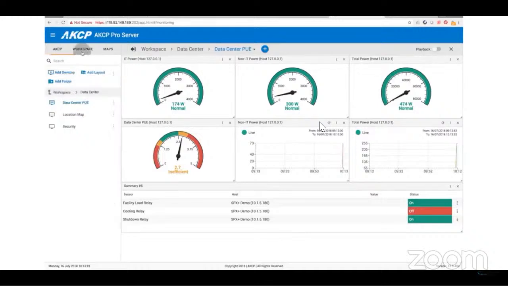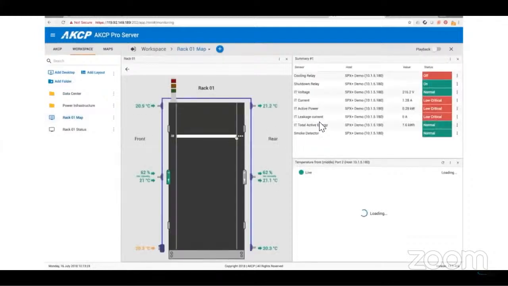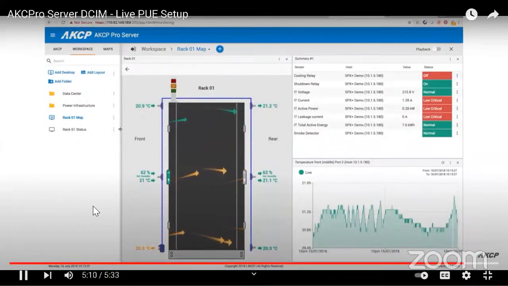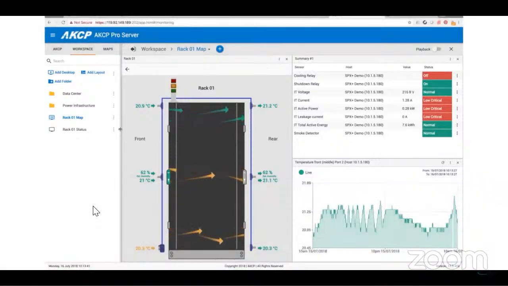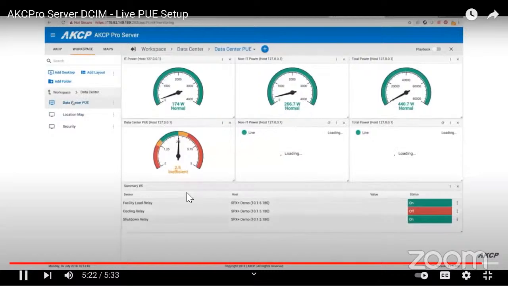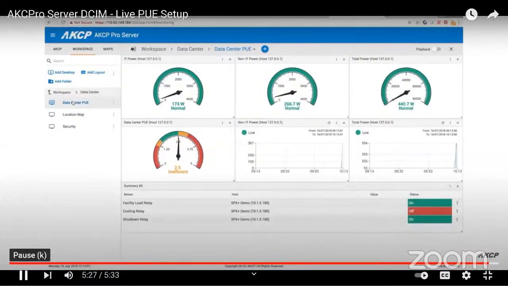In order to get the rack maps, I have another video where we already cover that, where we can set up the rack maps with AKCP thermal map sensors, so you can accurately monitor the temperature inside each one of your cabinets. And then, like I said, we can begin then to tweak your data center settings, the amount of cooling and non-IT load that you're using, to get that PUE number as low as possible, while at the same time ensuring that we're not going to exceed any of the maximum temperatures for our servers.